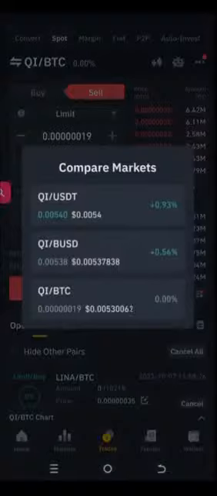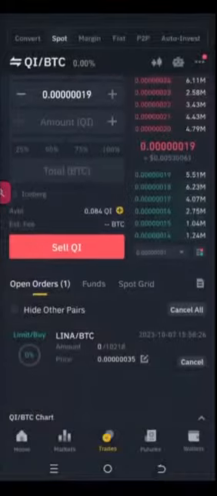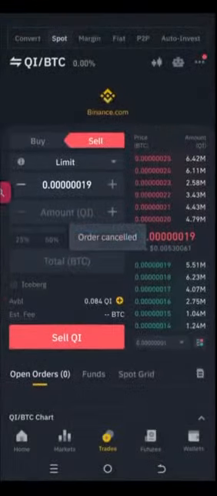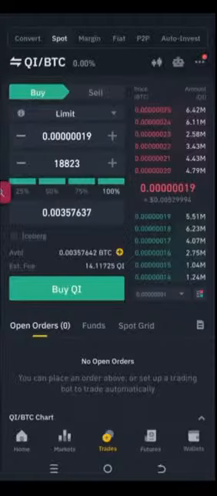So if I try to, this is QI BTC. So what will I have left? Let's just cancel it and see what it will give us. If it's not going to be favorable, we'll just go back to Lena BTC. So let me just cancel at this point. Okay, so we'll do a quick simulation and see what we can get here. Let's buy and let's see how much we can get. So this is what we have, 357637.